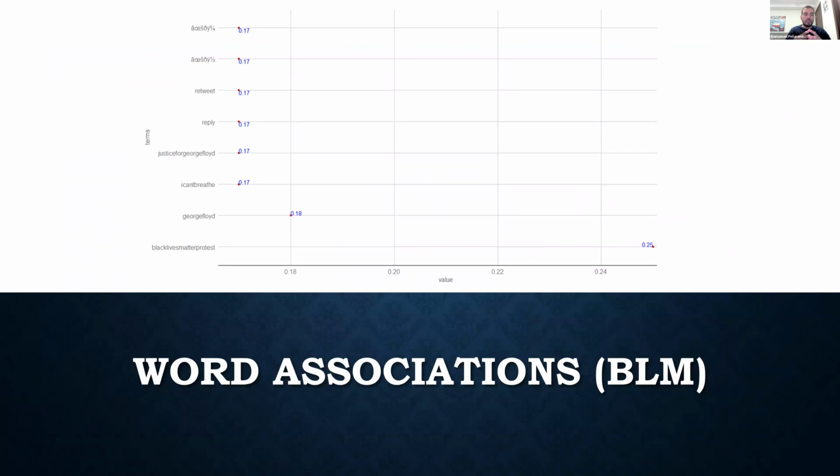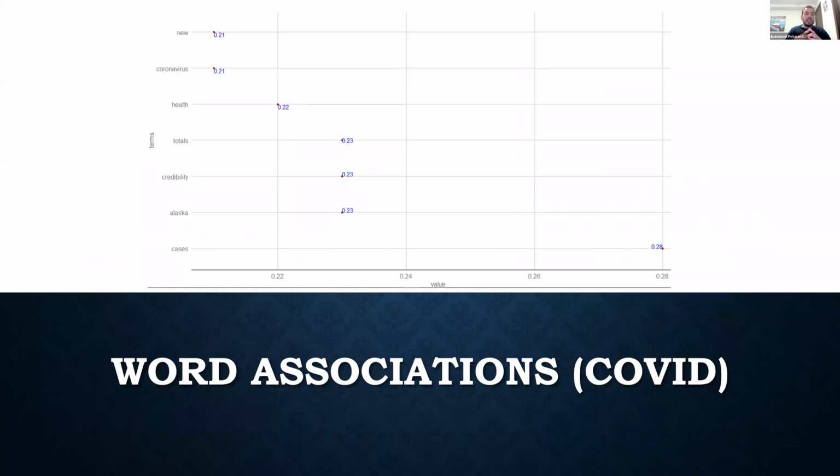The word associations as well, which in this case have fewer words. Some of the more meaningful ones are Justice, George Floyd, I Can't Breathe, and Black Lives Matter protests. For COVID, in this case, we see cases, totals, health, coronavirus, and new, right? And Alaska, which is interesting, probably there was an outbreak by the time we gathered those tweets.